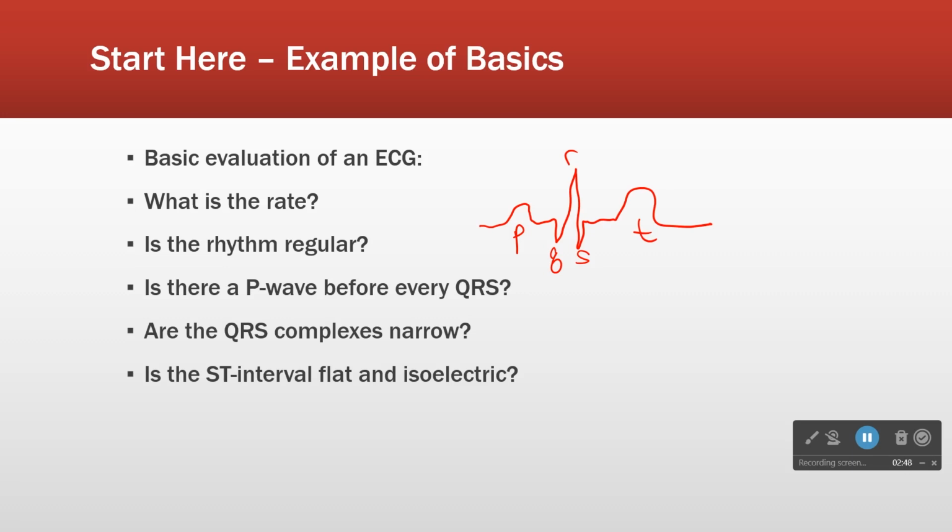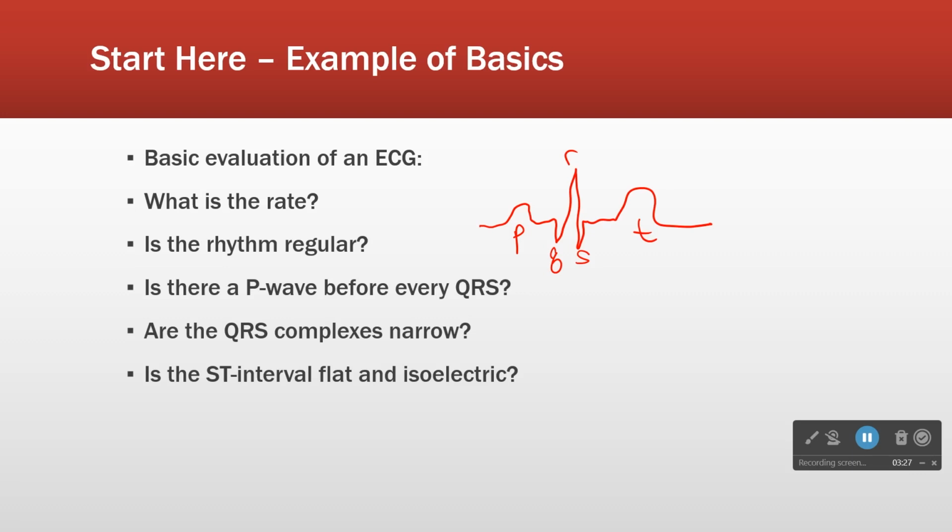All right, so the first deviation from baseline is P. So that's this wave. Then we have a down and up, a down and an up. Well, each change in direction gets a label. So the Q is down, R is up, S is down, and then T comes up above the baseline again. Okay, so when I say is there a P wave before every QRS, is there a low hill before each big mountain, right? So is there a P before every QRS?